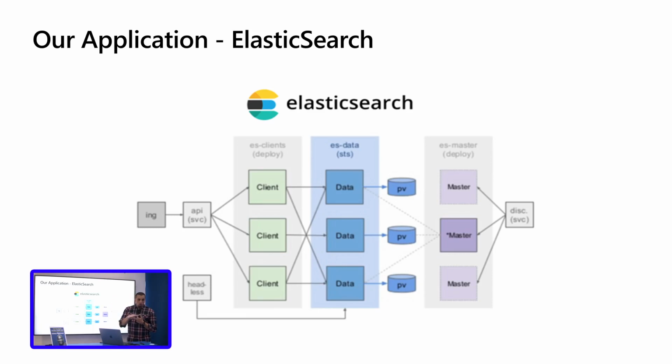So for those who don't know how Elasticsearch works, we have a 3-tier architecture. We have the client. This is your reverse proxy. So if you're asking for an index, that's where the call will go, and then it's just going to pass the call to the backends. We have the data. The data is where your indices are. This is my actual data. And then I have the masters. The masters know where each index is, where each shard is, and so on. So that's the architecture in general. Data is persistent. Master, you can have persistence. Clients, there is no persistence. That's stateless.